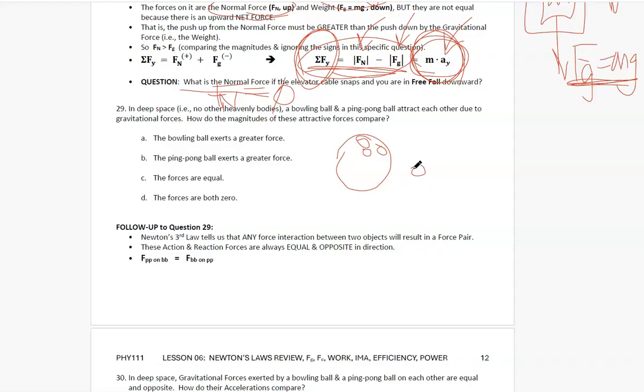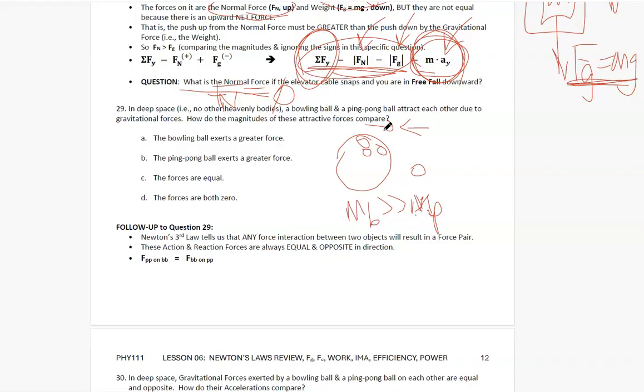All right. Because they each have masses, we'll say that's the mass of a ping pong ball, and this will be the mass of the bowling ball. The mass of the bowling ball is obviously much, much greater than the mass of the ping pong ball. But the question is, if these two are attracted by gravity towards each other, and the reason they're attracted is because they both have mass, it's not going to be much gravity. It's going to be a really, really tiny amount of gravity. And we haven't gotten to the formulas for how to determine that. That's later in this lesson.